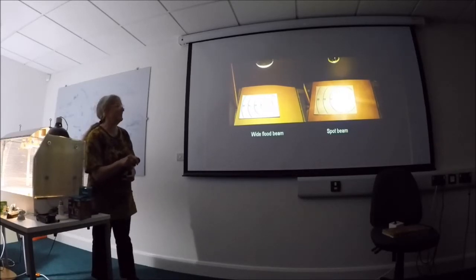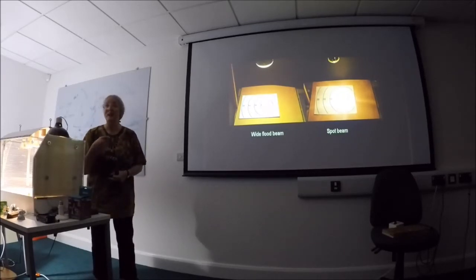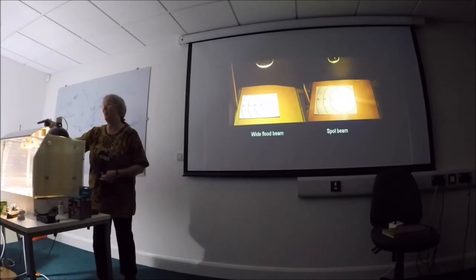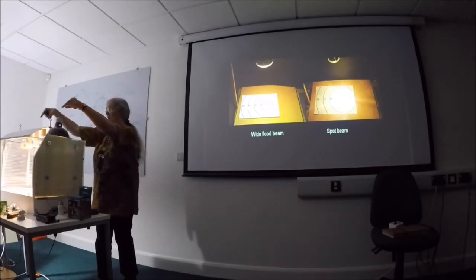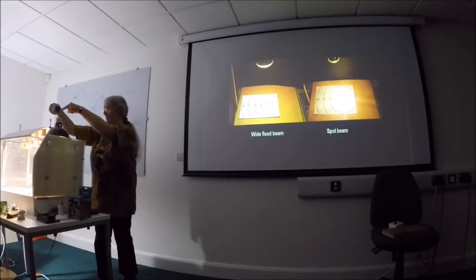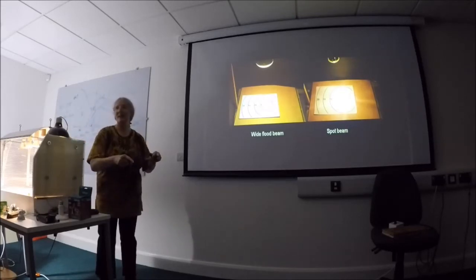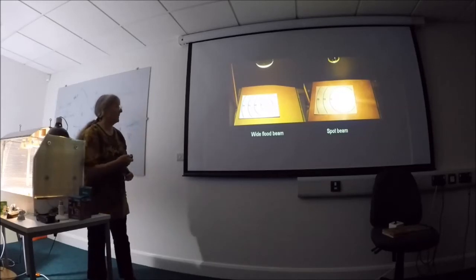Radius. It's not 5 centimetres in radius, whereas a wide flood beam will light the whole area. So please make your basking spots big enough. And the easy way to do it with a really big animal is to have 2 or 3 or even 4 of the little ones spread out on a triangle or on the sides of a square. And then you're lighting a bigger area with a gentle light instead of a massive great thing making a big hot spot underneath. So it's really not hard.